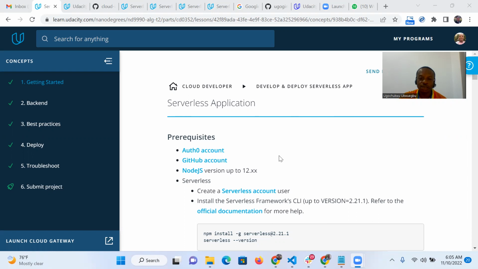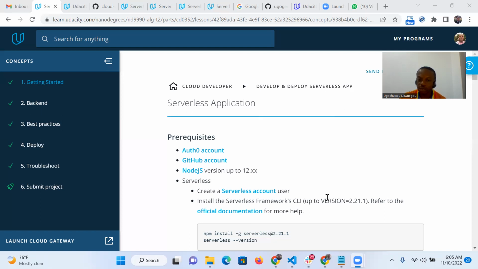The prerequisites are you should have an Auth0 account. You should have a GitHub account. You should have Node.js version up to 12.x on your system. Well, you can have more than 12.x, but 12.x is recommended here. You should have a serverless account. Of course, if you've gone through the exercises in the course, you should have a serverless account.